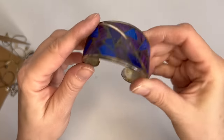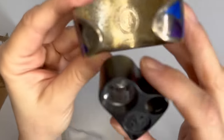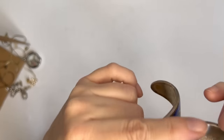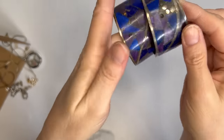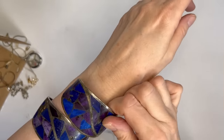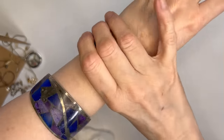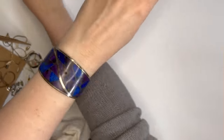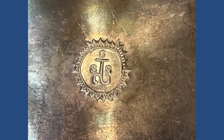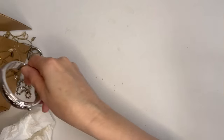Ooh, I have another one of these. Same company. These are both humongous sterling bracelets. This one's engraved and it says Greg S. Is this one engraved? No, but gosh, these are heavy sterling cuffs. Oh, this one's much tinier. This one's smaller than this one, but they're both sterling. That's wild. I can't even get it off now. It's wild because there was a mark as plain as day on there that it's sterling. I can't get this off. Oh, there we go. And they threw it in the box anyway. Let's see what this one is.